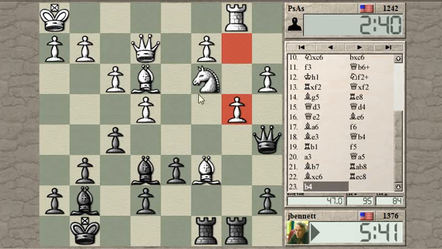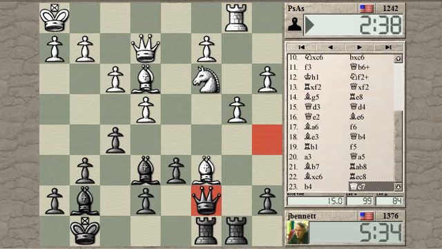Yeah, bishop d5. Okay, well, once again, now that knight is really hanging, but my queen is hanging too. What's he got here? See, bishop to d5 again, because if I take the knight, he takes my bishop. So I would rather take his bishop, and then he can take back with the knight. Then I could grab on c2.